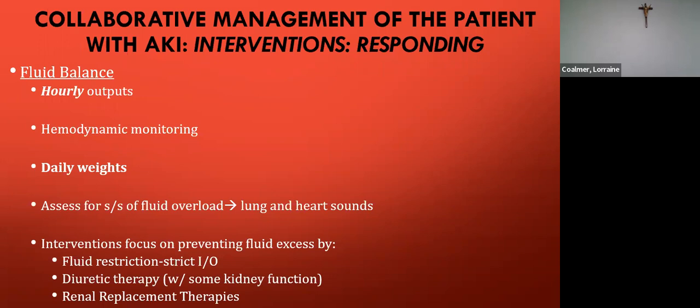Depending on where they're at, they could be in a fluid restriction. Everybody in the ICU should be on strict intake and output. You should be monitoring anything that goes in and anything that comes out. I don't care what patient it is, renal or not, okay? Diuretic therapy, if they respond to it.